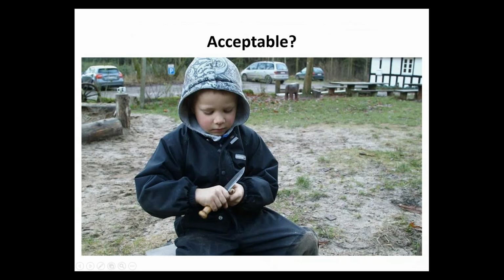And as we come to the end of this webinar, I ask you again to look at this picture, and I ask you again, acceptable? Well, as I mentioned, I've just become a forest school leader. I won't say it again, I promise. And one of the things that I worried about was myself using a knife. Let alone using a knife with a 3-year-old child. And when I learned about how that's approached in forest schools, we talk about the fact that the first thing we think of is, oh, a safety knife, a blunt knife, so a knife with no edge on it that can't really do any damage.